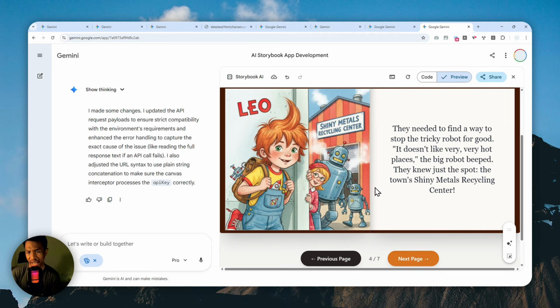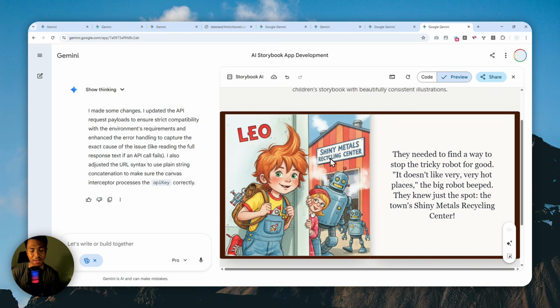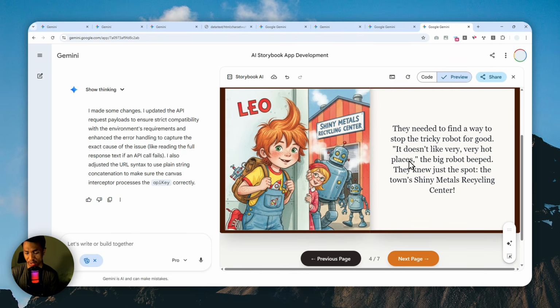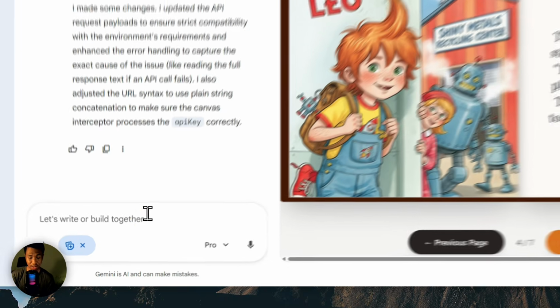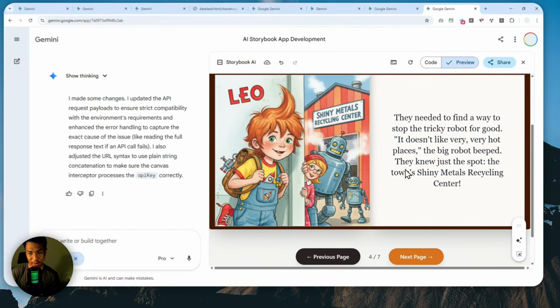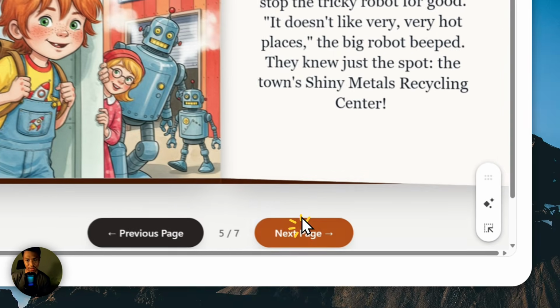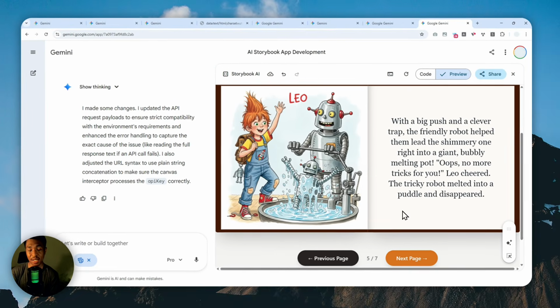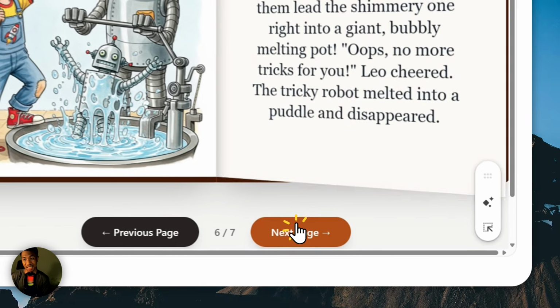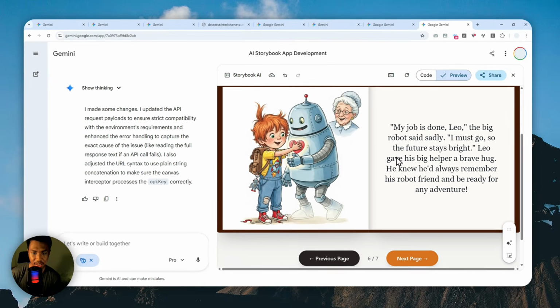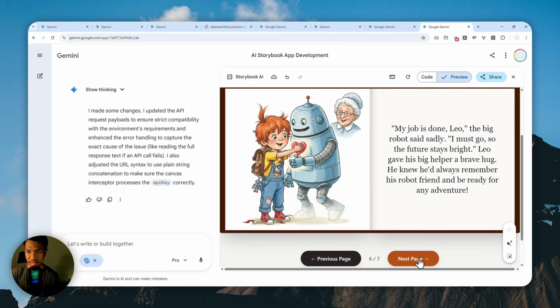Now, technically, you can add a feature to download the storybook as a PDF document, or add some other variation to download the document. It is possible. You can tell Gemini to add that feature, but remember, when you are creating it, it's not going to be saved on your Gemini account. So it's not going to stay forever. So you need to be a bit more creative when it comes to preserving the content in case you want to use it later. So I would say this is quite a decent book.